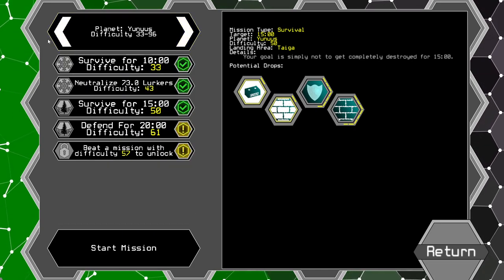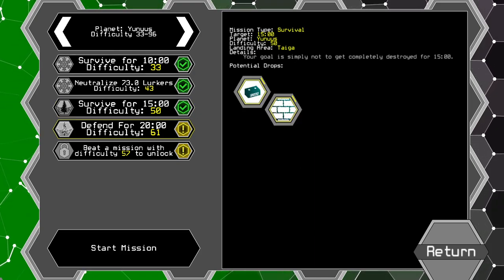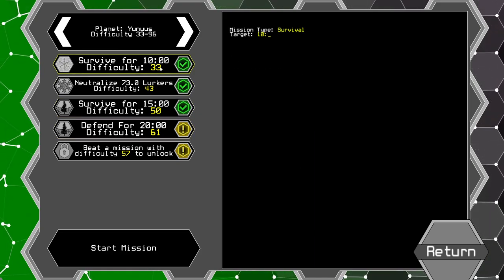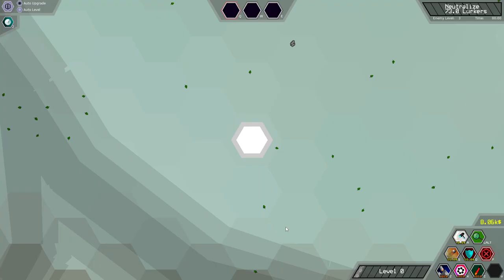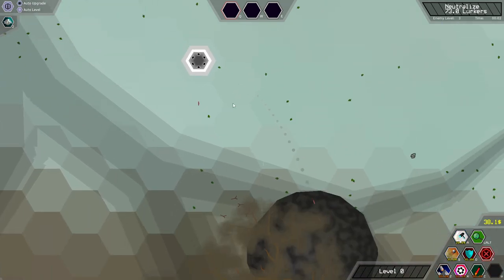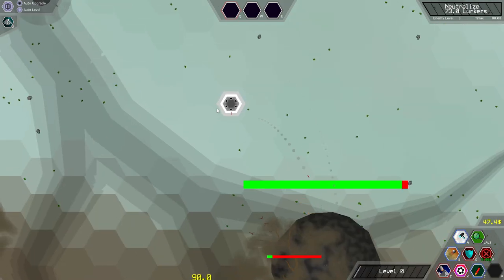Hold on. I'm gonna refresh this. Or is there one that I don't have? I don't have range yet. Okay, you know what? I'm gonna go for range. I'm gonna go for this one. I'm redoing this one just for the sake of getting range. Oh my gosh. This is a very interesting spot to start off in.